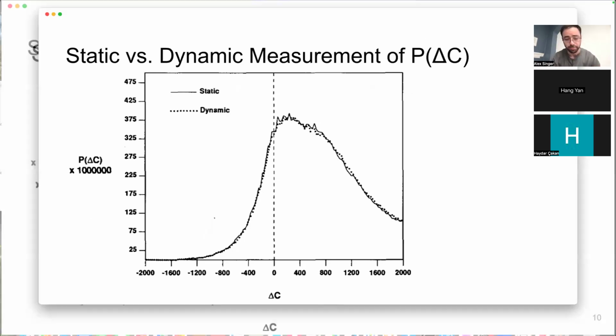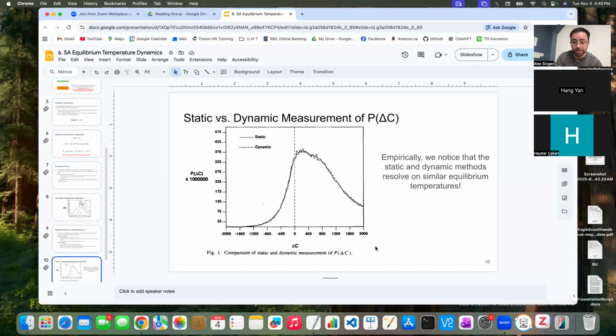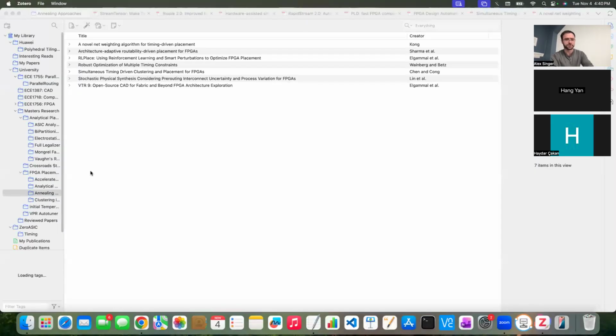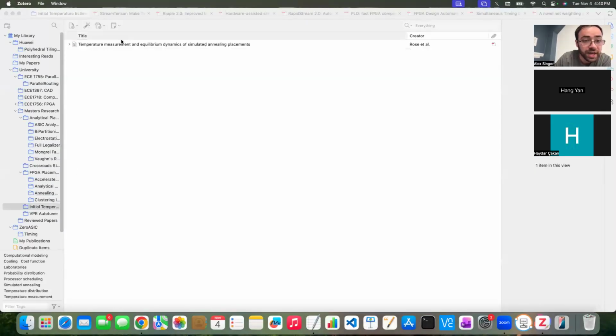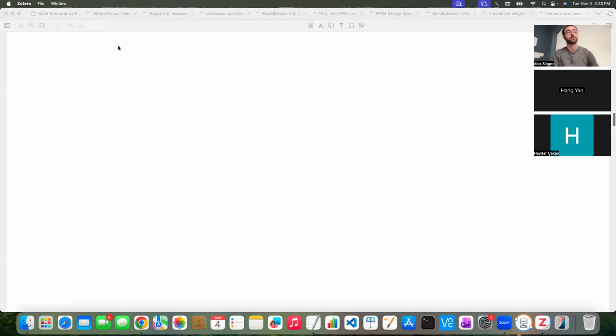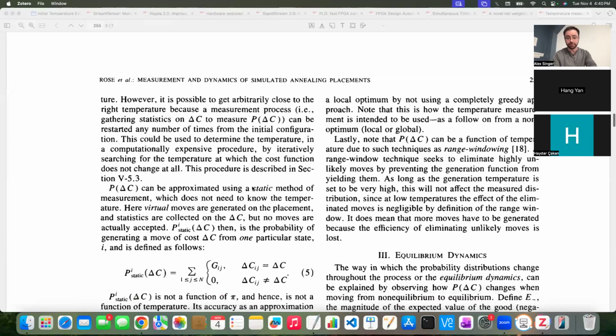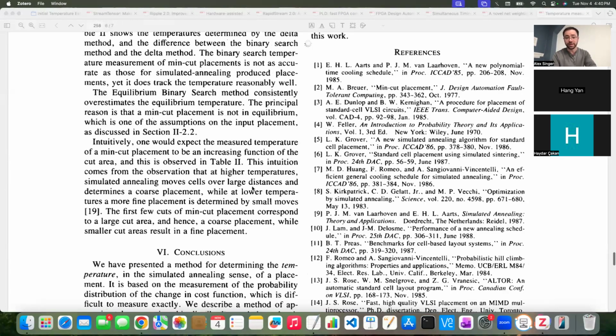There's actually a good table. I'll pull this table up because I didn't put it in my slide because I didn't feel like this paper had that much data that I thought was like, you must know this data. But they did have some good data on, I don't know why this is taking so long. There we go. So they had some good data on the difference between the dynamic method and the static method. Let me go to that. It's on the last page.